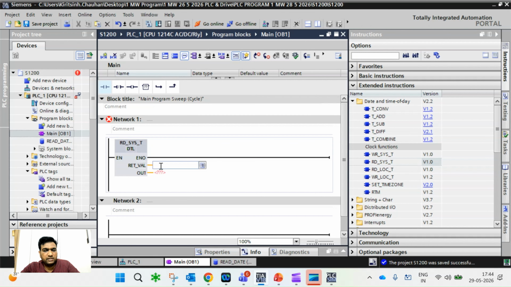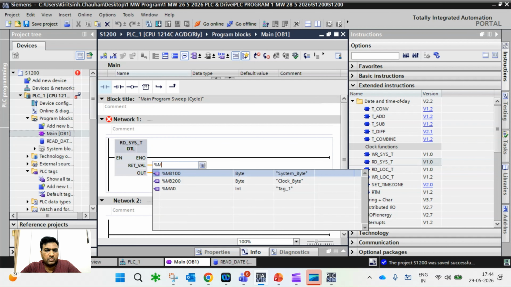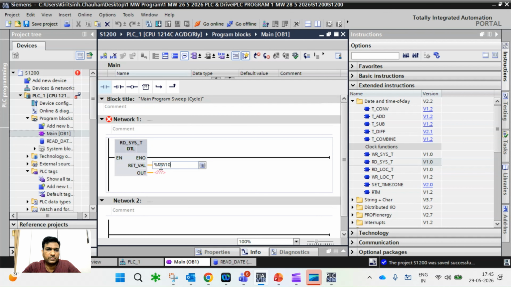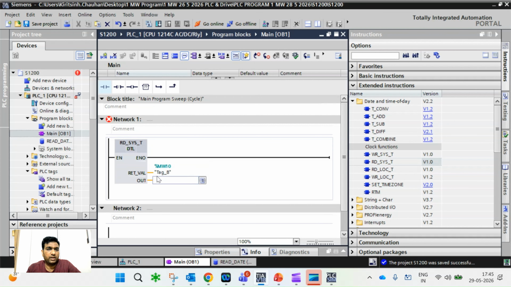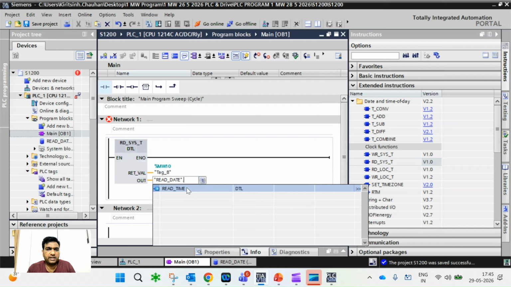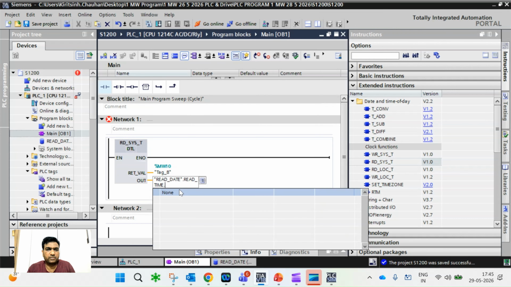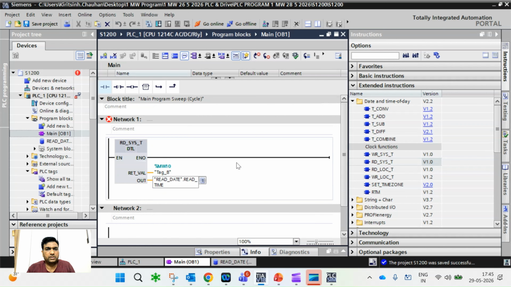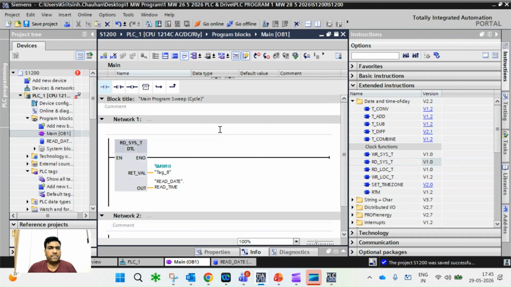Right now I am using the word MW10, not an issue. But here I will use this DB, read date and read time. That's it. Whatever the CPU system date is, it will be directly read into this database.